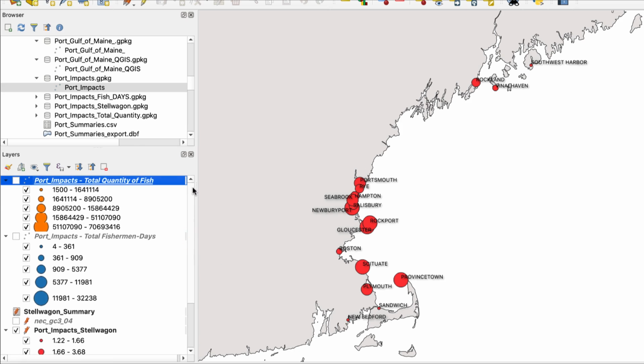If you've done all of the other steps properly, for our first map, the port impacts attribute was total quantity of fish. For the second map, the port impacts were total fisherman days.